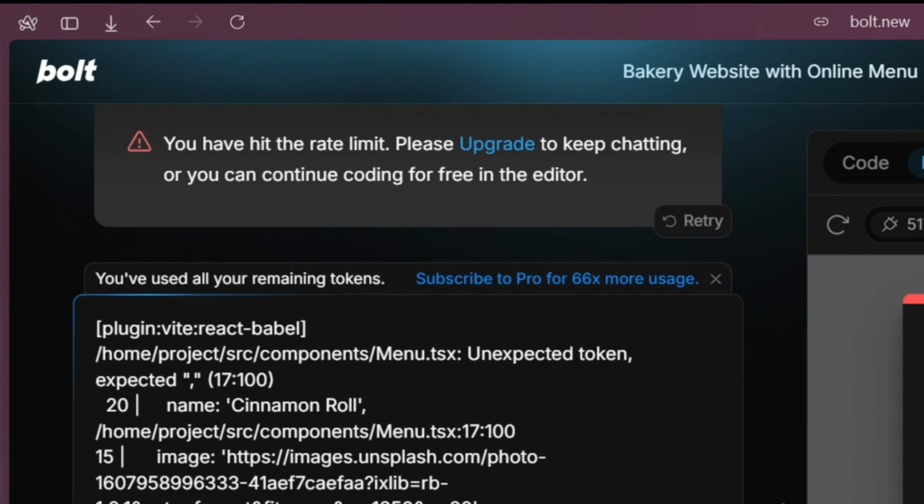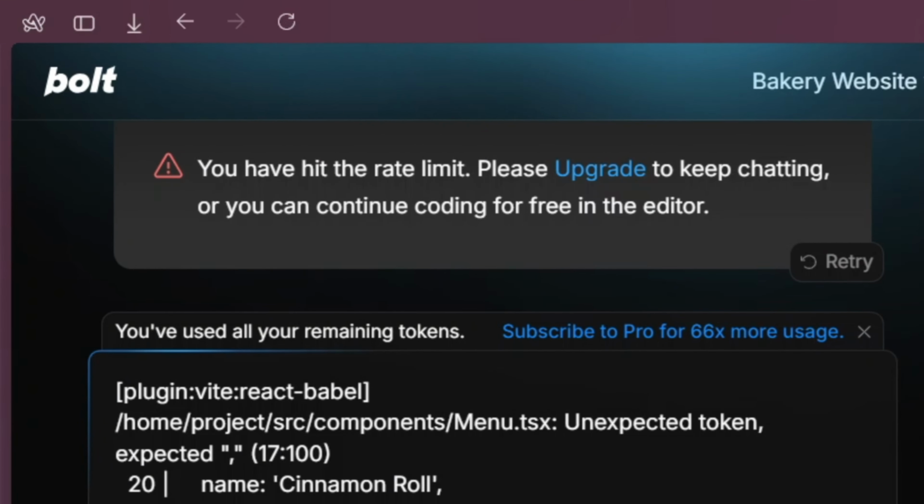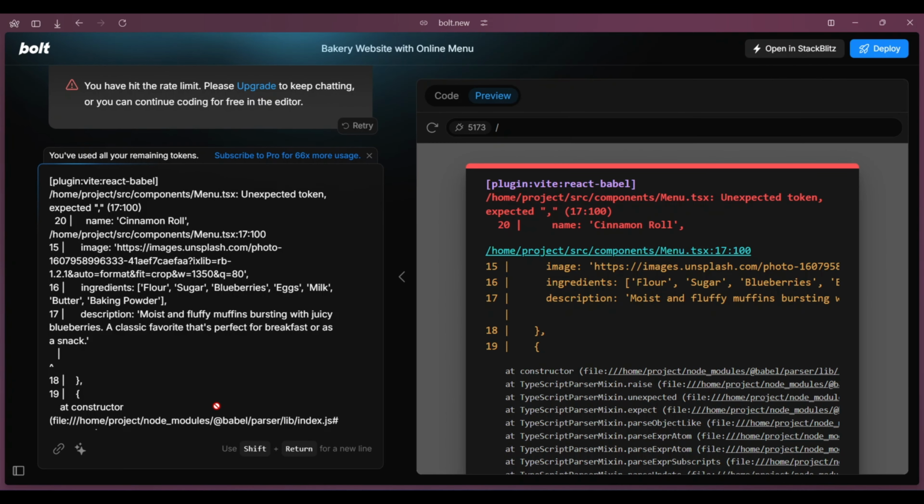It seems we've run out of free credits for the tool, so I think I'll have to fix it myself. After that, we'll take a look at the display it created.